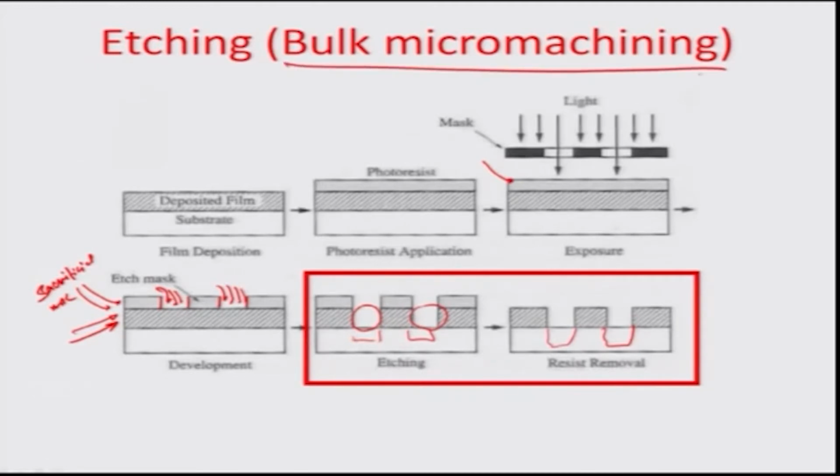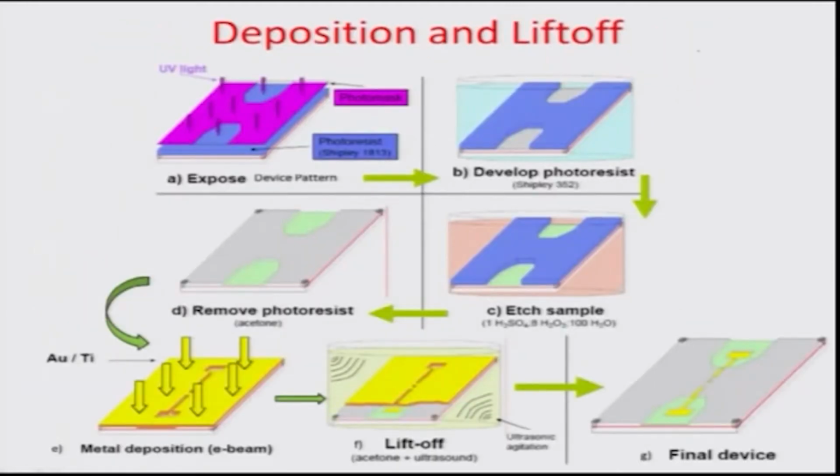I think I had mentioned this at the very beginning of the alternate processes or the advanced processes that we were teaching, that bulk micro machining is a subtractive process. So typically you can also do deposition and lift off, so that you have thin features. In one case, as you saw here, because of the masking and the photoresist, there is a removal of this gray region, which is the sacrificial mask or the hard mask, and you expose the green region within. So this green region is being selectively etched out because of the sacrificial or the hard mask which has been printed on top of this.